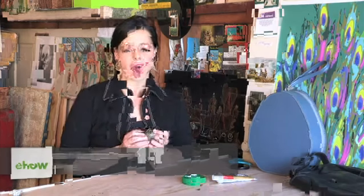Hello, and I'm going to show you how to repair a broken locket. This locket has broken in half. You can take it to a jeweler and they can replace the pin for you, but what I'm going to do is just glue it shut so I can go back to wearing it as a necklace.